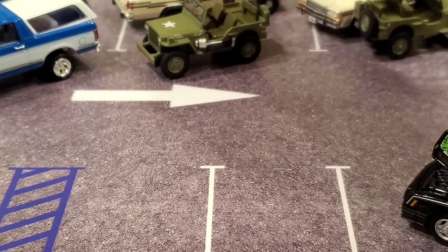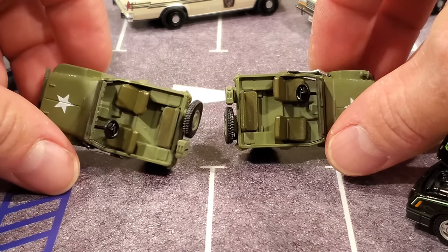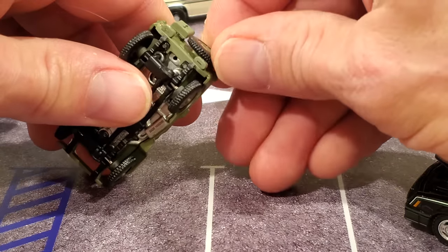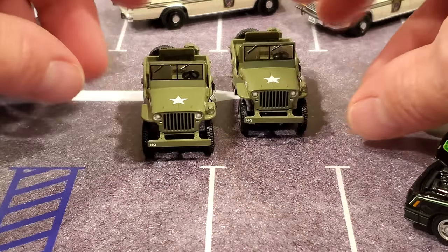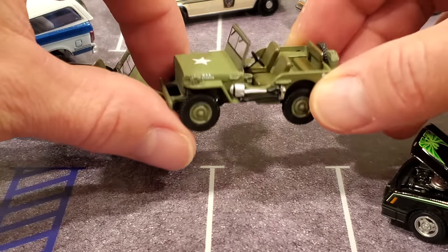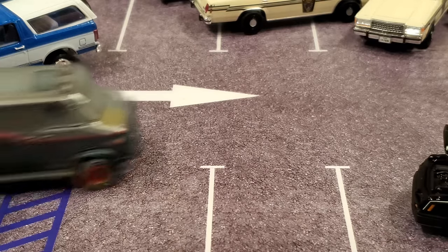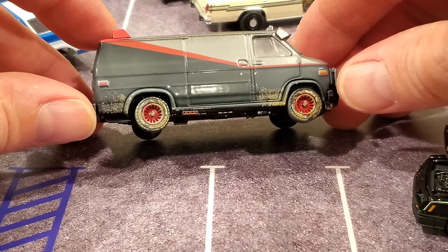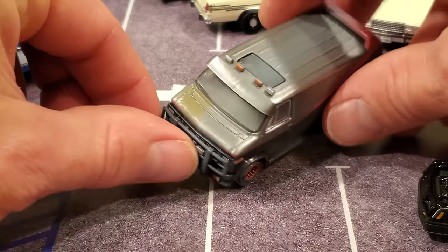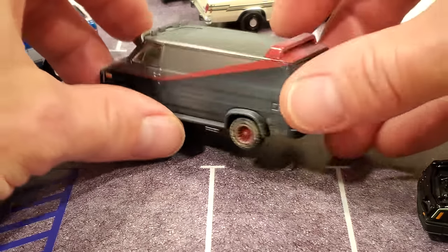Pretty much throw them in a frying pan and you'd probably be better off. As you can see, it's got a removable tonneau cover, which is pretty cool. The Jeeps — well, we looked at those, no complaints really — just crooked seats, but that's an easy fix too. A couple of crooked tires, but you could heat these up and flatten them out a little bit. They're really not that bad. Nice-looking Jeep, very good scale, nicely detailed little shovels and all that other stuff on there — that really makes this little tiny model stand apart from other little Jeeps I've seen.